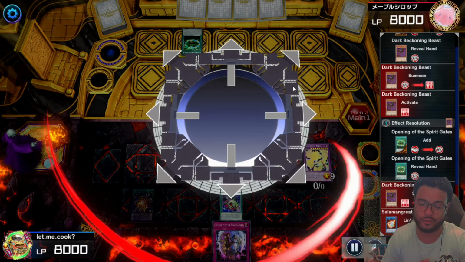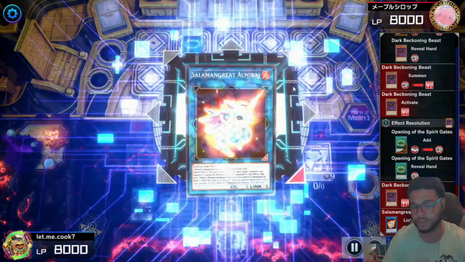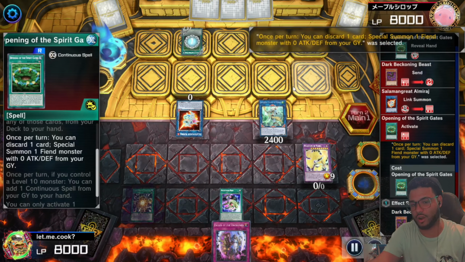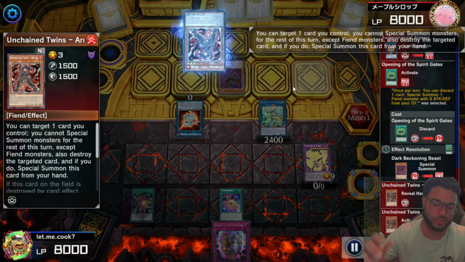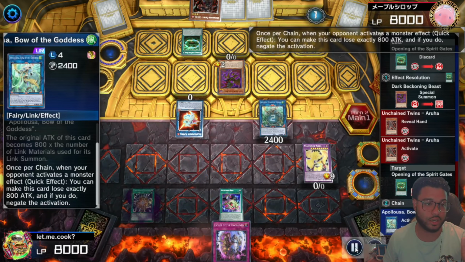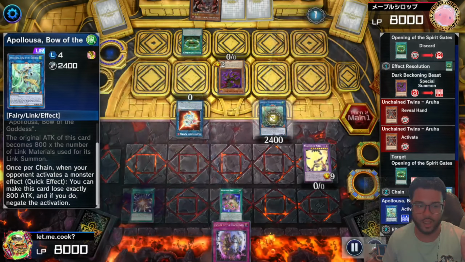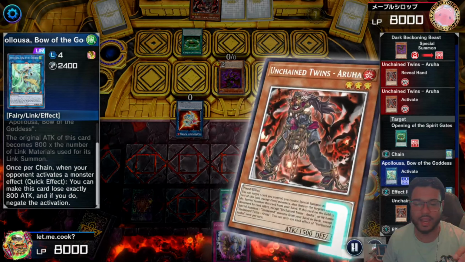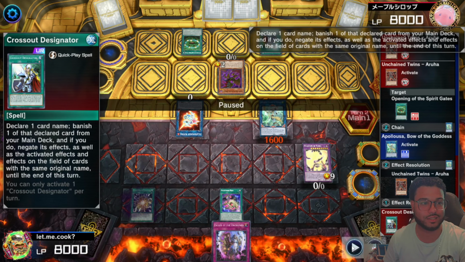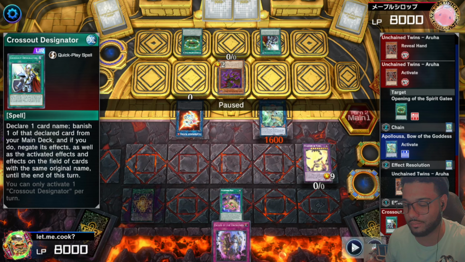They're gonna link off into the Salomon Great Almorash here. And exactly what I just told you, activate on his Rock Lee, get the gates out of here, special summon the Dark Beckoning Beast, activate the Unchained Aruha, which we're gonna negate with the Appaloosa. And here this guy was extremely smart. He knew what he was doing as he activated the Crosshair Designator. I'll let you guess what he's gonna banish, bro.